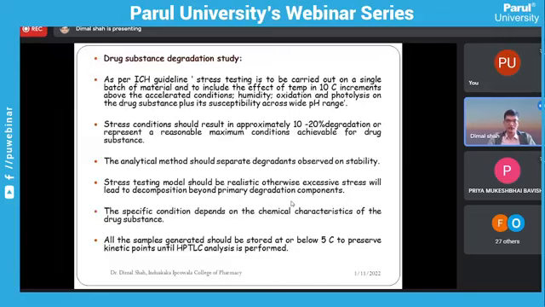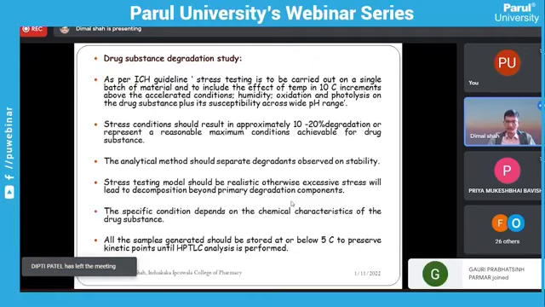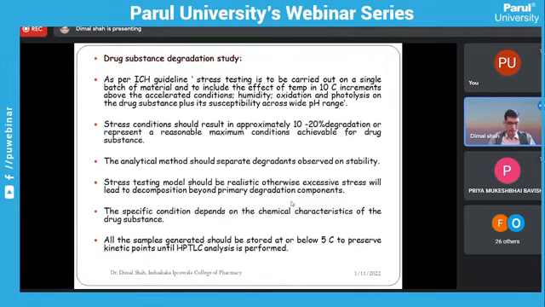Because in any condition, your drug is not going to encounter such a high condition. Then there is no need to perform stress testing at such a high condition. We can report that our drug is stable up to 1 normal, 2 normal. There is no need to go beyond 1 normal or 2 normal, because otherwise it will not justify. If you are going to use a high strength of acids or base, obviously your drug will get degraded, because in high strength like 5 normal or a concentrated condition, any drug which is considered to be the most stable drug will get degraded. Okay, but it is unrealistic.